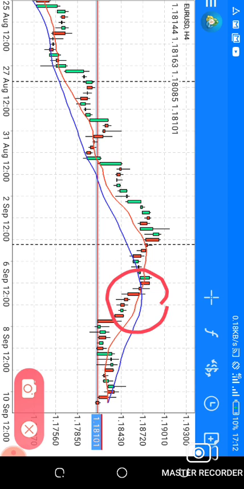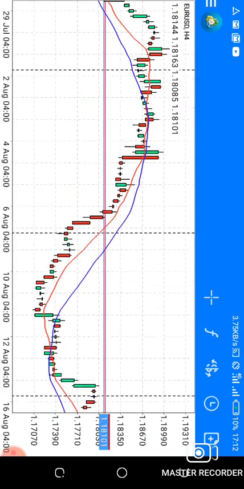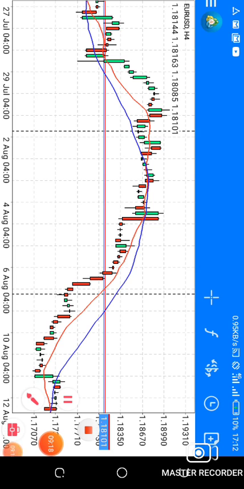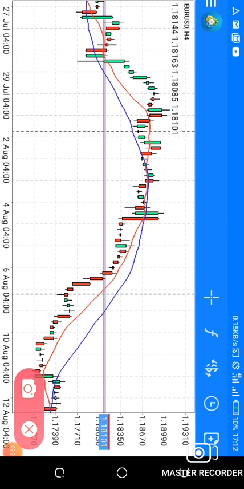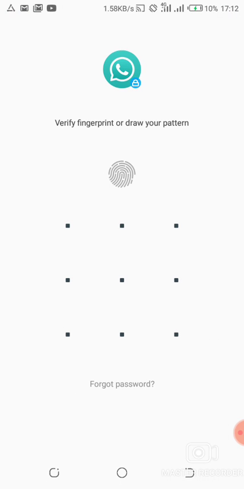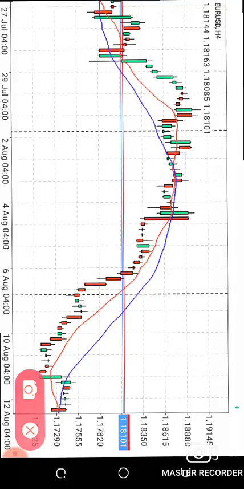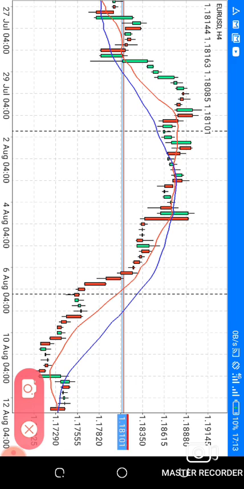To sell. Let me show you other things again. I want to move the market back so that it's better. Now look at this area. I'm just trying to attest my point for you to see that, oh, this person is saying the truth. Look at it. What's happening? Please, sorry about that. Look at this area. Can you see this area? The red moving average crosses the what? Blue and comes down. Can you see how the red is coming now?